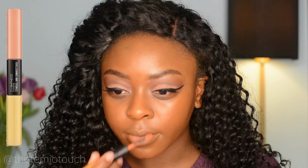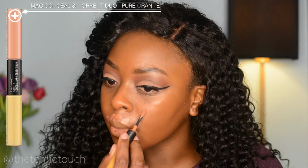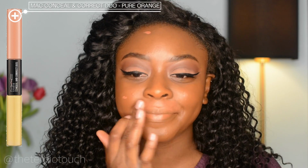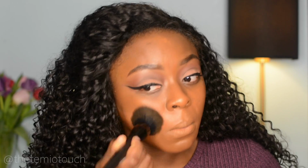So this foundation is pretty good at covering most of my blemishes. I do have a little bit of hyperpigmentation just above my lips, and a few dark marks. So instead of going in with a whole other layer of foundation, I'm going to color correct a little bit. I know it's weird to color correct over foundation, but I can never gauge if the foundation is going to cover my dark marks, so I color correct just a tiny bit, and then I apply a little bit of concealer over that. But of course, if you don't need this, don't do it.